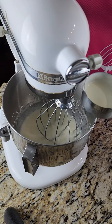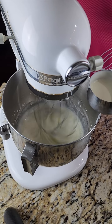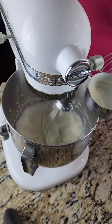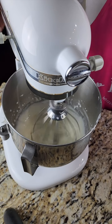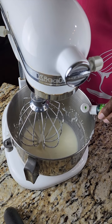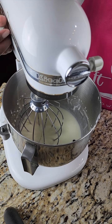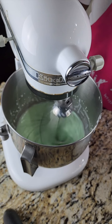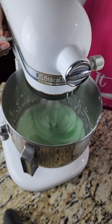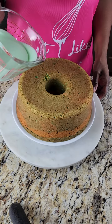All right. So I use about 1.5 cups of the heavy cream. Use how much you think you will need. I always say if this is your first time, kind of follow the recipe. But baking is intuitive, right? So you want to look at your ingredients and see how they're coming together and see if it's the way that you want it, because everybody's kitchen is different. Every brand comes out different. It may not be a big difference, but there's always some type of difference between bakers, right?